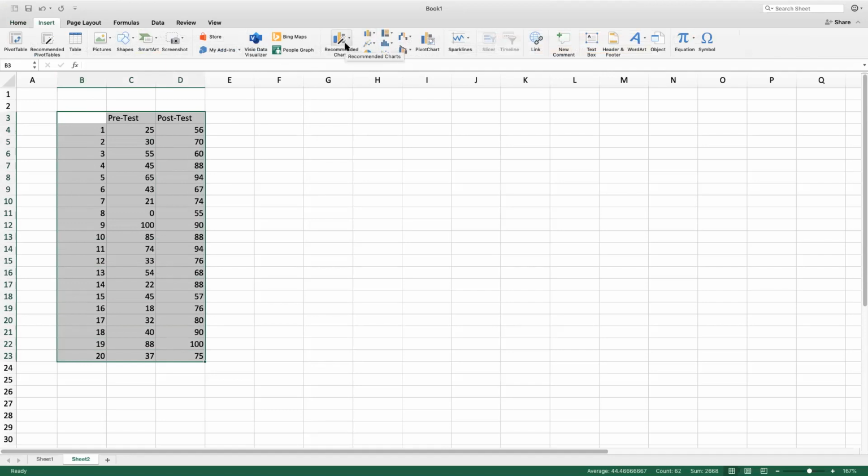Now, whichever version of Excel you're using, it might look a little bit different. So try and find where it matches up. There's these 3 columns or something similar. You're going to select that one. And of these options, there's clustered column, there's stacked column, and 100% stacked column. We're going to do the clustered column, all right?